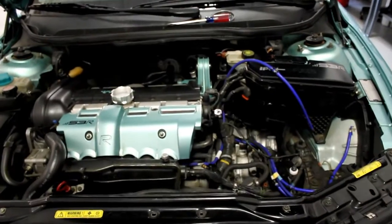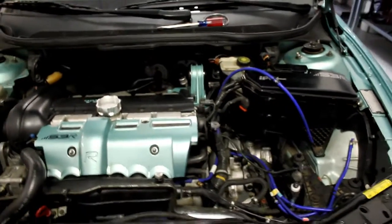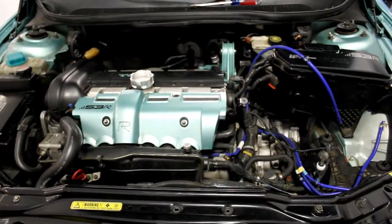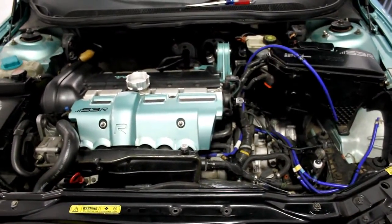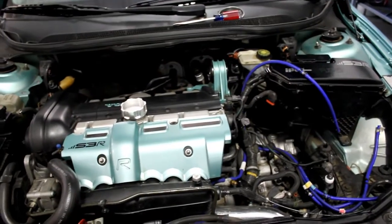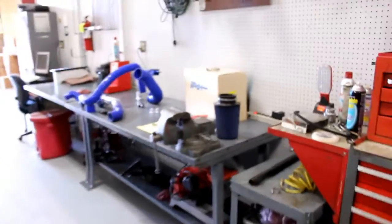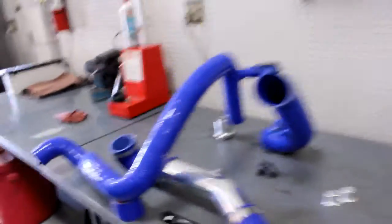The turbo inlet right now is just for our models. We will be coming out with a P2 version, but the charge air pipe that leads over the engine is full silicone, and that will work on our models and T5 P2 models as well, 5-cylinder turbocharged cars. So that's good news. The only other thing I can tell you about these pieces is this is all silicone.